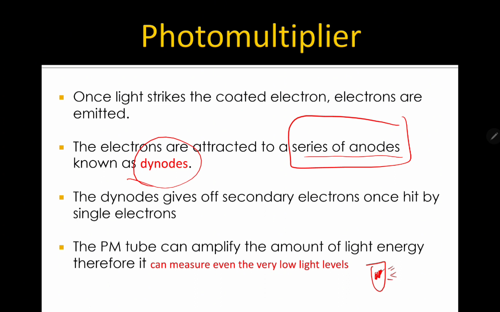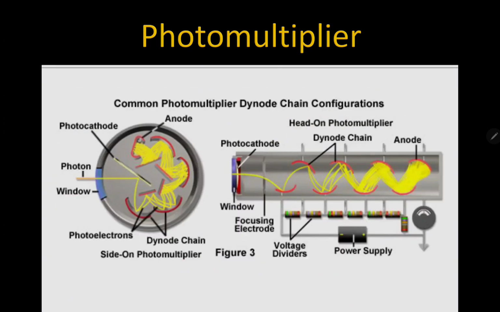Okay, so let's move on to the next slide. So this is a picture of your photomultiplier. As you can see, it is a very complex piece of equipment, right? So we have dynode chains. We have these, there they are. Those dynode chains, those many anodes, will pick up multiple electrons. So remember that.